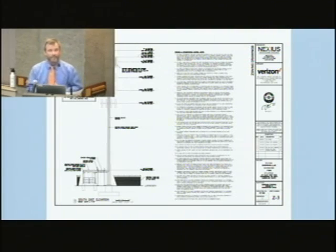This is a side view of the monopole option, showing our antennas at the top. Again, we went through it in some detail with the board previously about the need for the site, the need for the location here, and the height of the tower. 100 feet is a relatively low height for an initial build on a tower, but this elevation works for Verizon Wireless, which is why we're asking for 100-foot height. The ordinance allows towers to be 130 feet, and actually there's a provision that allows them to go a bit higher. Usually the goal for the carriers and towns is: tell us the lowest level you need in order to meet your coverage objective, so you're not building something bigger than you need. So 100 foot is the tower height that we require.